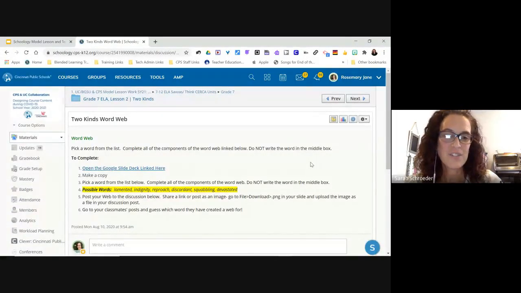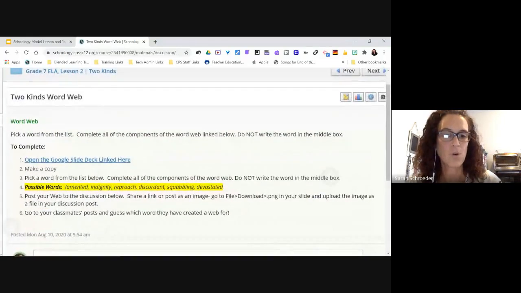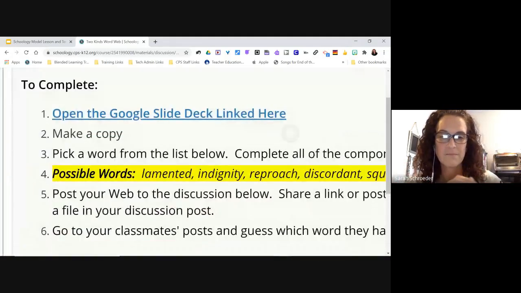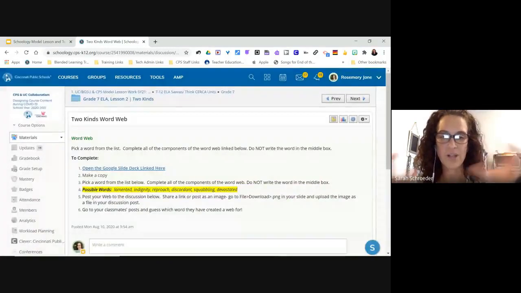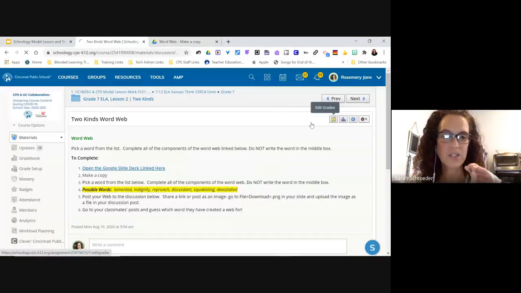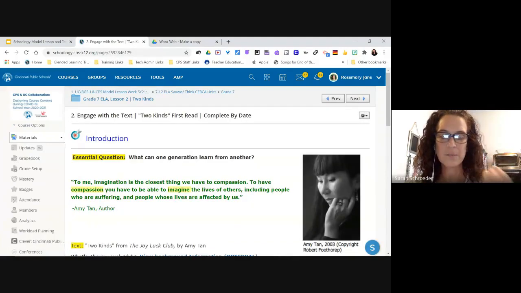Then you'll see an activity where the students are creating a word web. This is a Google Doc activity. So the students will access the slide deck that's linked. They will post a sample of this word web that they're going to complete, and then they'll talk about it in a discussion board. So we have all different types. We don't need to look at the word web. We have all different types of assignments built in here to give you some examples.